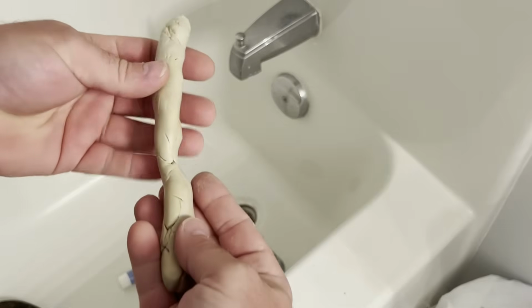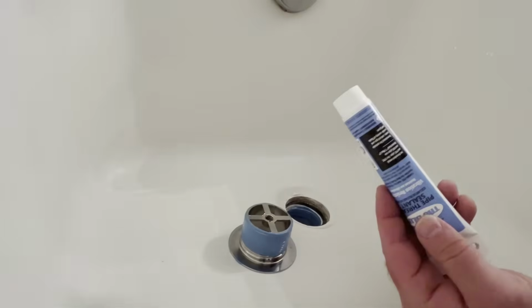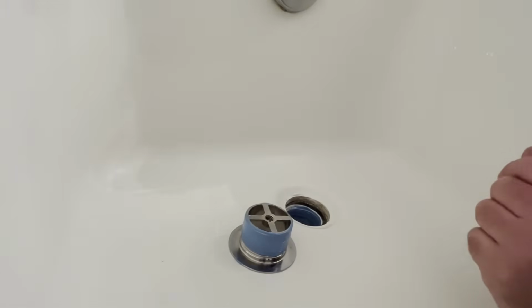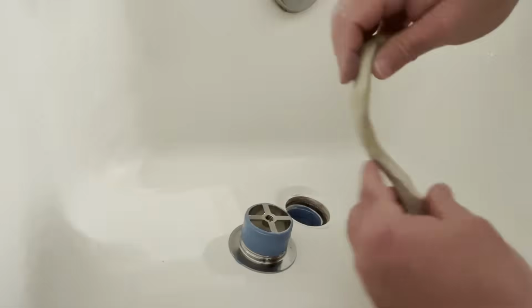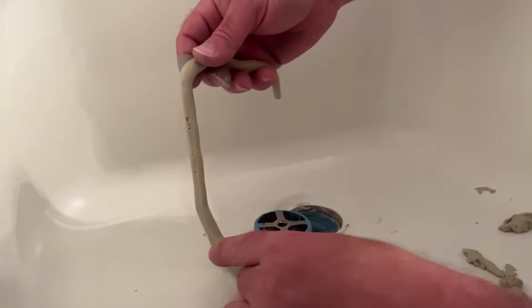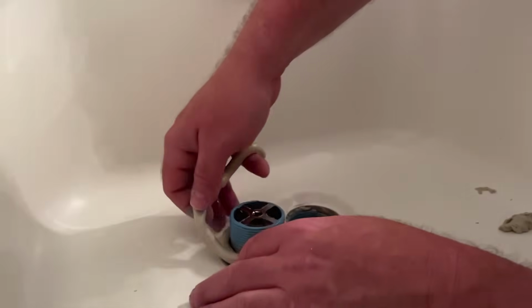It's like you're in preschool, you're working with Play-Doh again. Just roll it out into like a kind of a little snake here. Okay, I've already put on some of that blue sealant onto the threads. Again, if you don't have that, you can put some of that white tape around it. Okay, I'm gonna put this plumber's putty, kind of wrap it around the drain here.